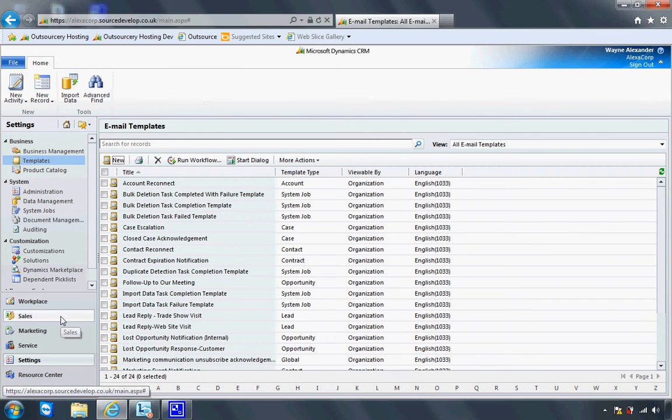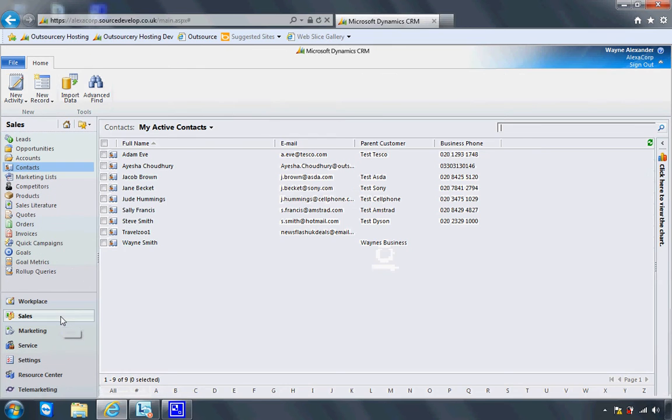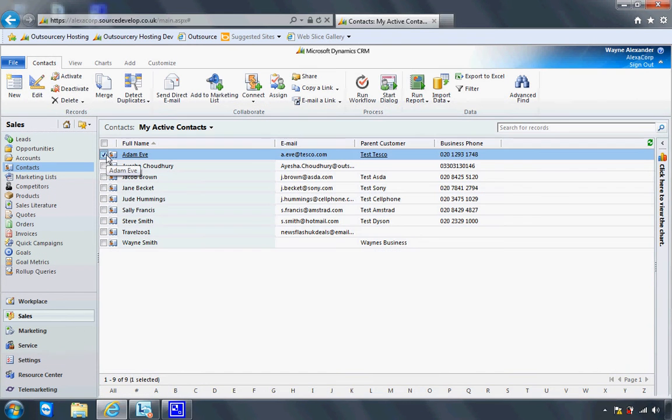Now if I was to go to my contacts area in CRM, one thing I find with emails, unfortunately, is you can't preview the email. So we just created the email there, you can't actually preview it. So what I recommend is sending the email to yourself. So I would create a contact, a temporary contact I should say, with your email address. Send the email to yourself. Once you've sent it and you're happy, make sure you delete that temporary contact. As you know, CRM doesn't like duplicate email addresses in the system, but it's a way of previewing the email before you send it out.